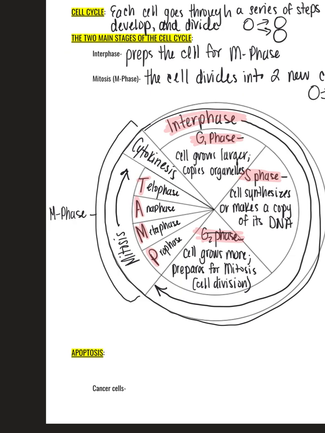As you can see, interphase is going to take up a majority of that cell's life cycle. So you can see it goes around about 3/4 of the way. When we take a look at M phase, it is this smaller chunk right here. So a majority of time will be spent in interphase, and then the cell will go through M phase pretty quick. Now, a typical human cell, this process takes about 24 hours to divide. In smaller things like yeast cells, this might take 90 minutes to fully get through, or in bacterial cells, it might only take 20 minutes to get through. So it really just depends on the living thing and what type of cell it is.